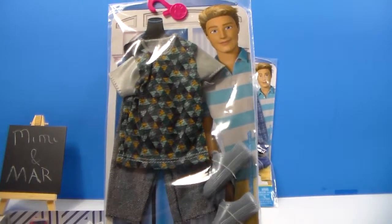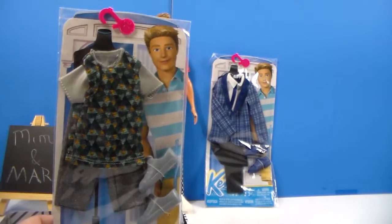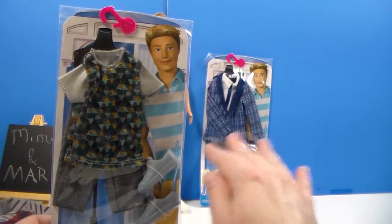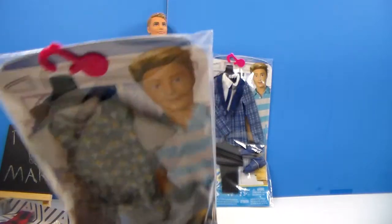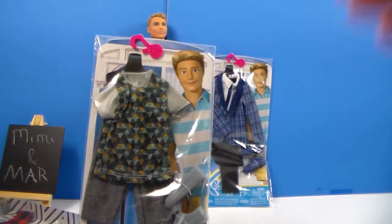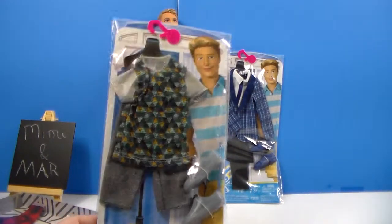I've had them for a while and I finally found them. I don't know if you noticed — you probably can't tell — but I have a new filming table and I'm getting to shoot the first videos with it. Mimi is off on a vacation so it's just me.